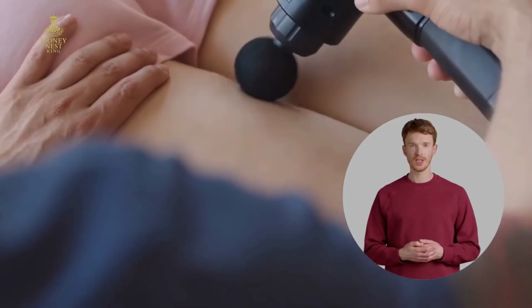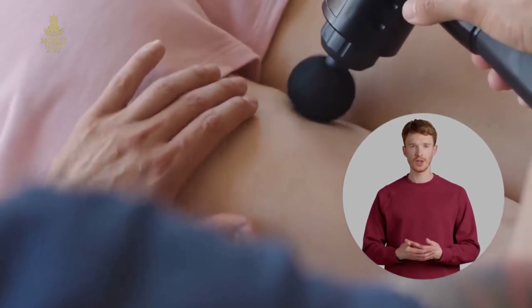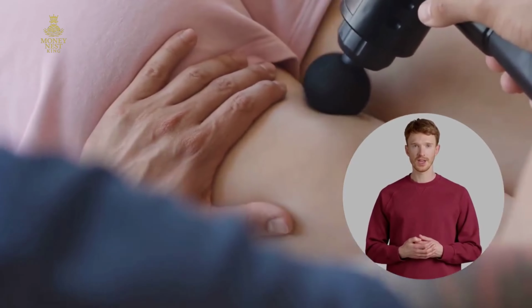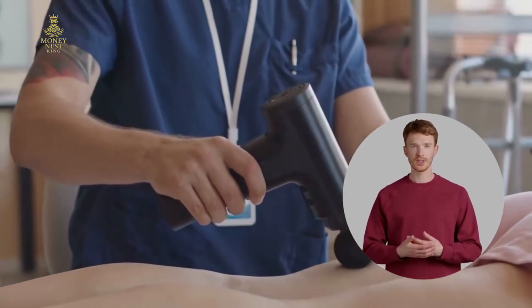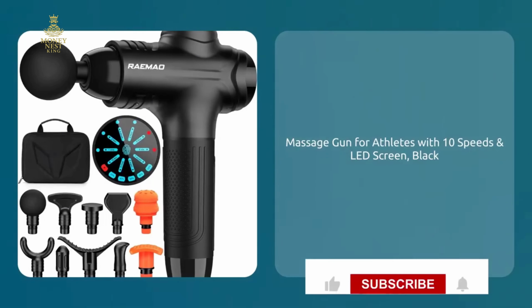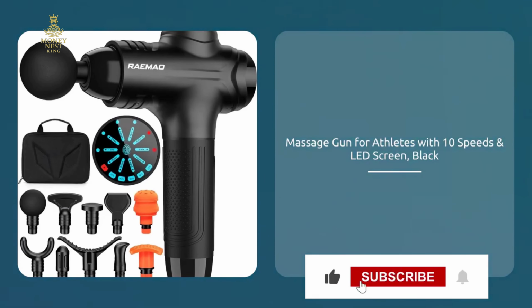In this video, we'll take you through the features, performance, and real-life benefits of this innovative device. Whether you're an athlete looking to soothe sore muscles or someone simply seeking relaxation after a long day, we've got you covered. Massage gun for athletes with 10 speeds and LED screen black. Sold by M&V Baby Products.